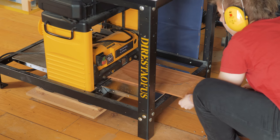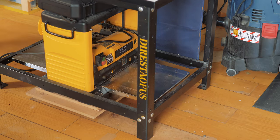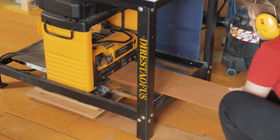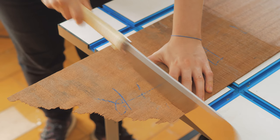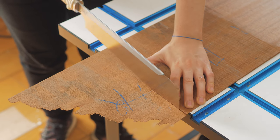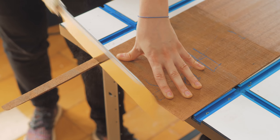Next, I started to prepare and plane the solid wood boards. This is a piece of mahogany that I had for years waiting for me to make an instrument from. All the wood I used for this project had been in my studio for years, so I didn't purposely buy any of it for this ukulele.